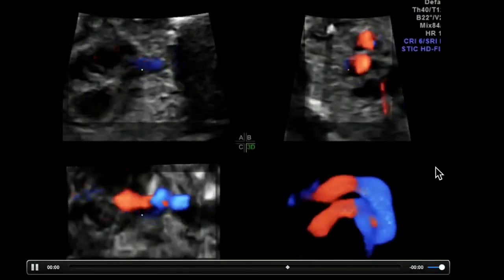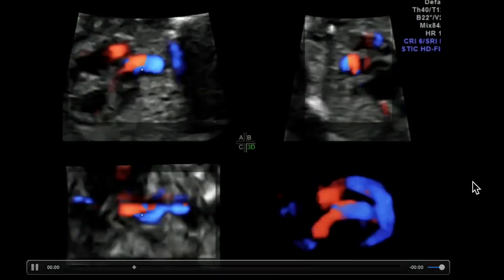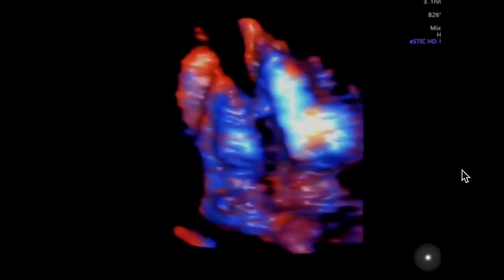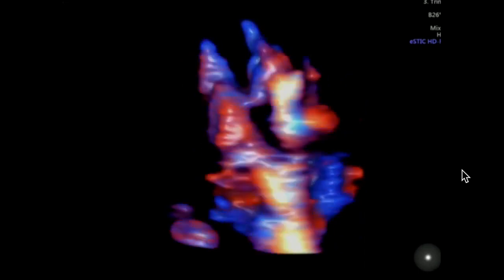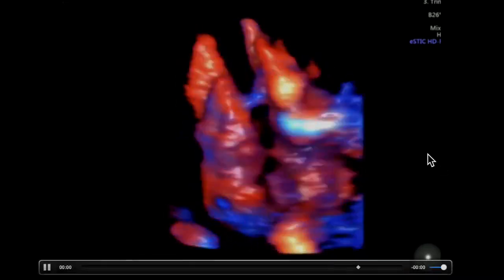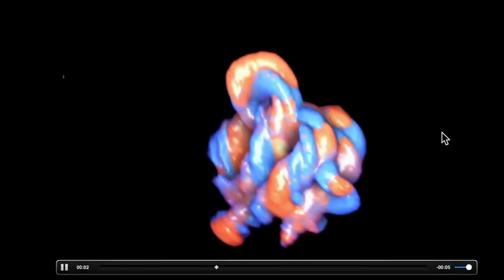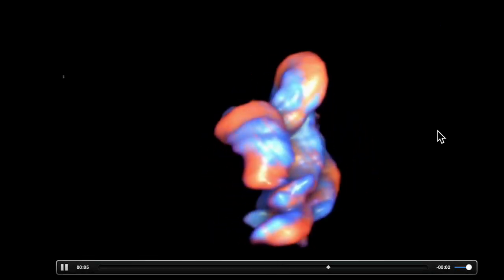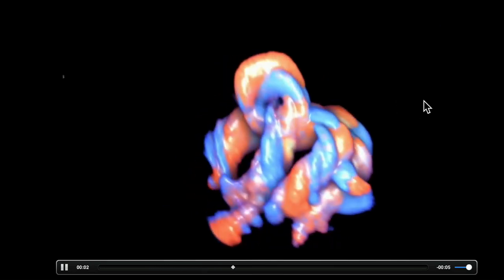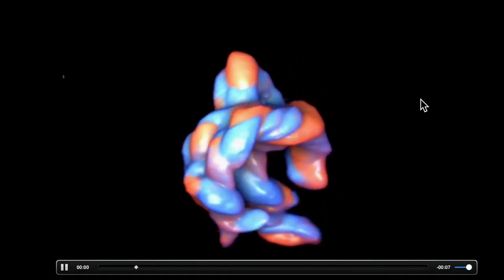So here's just an example. This is many years old at this point, but really two, forward and away from the transducer, parallel outflow tracts with a DTGA. Here's the example of the VSD we just saw, and you can kind of scope out that it's mid-muscular by looking at just the vessel renderings, but not as good an idea of where it is in space without the glass body. Here's just a 3D static model of a really abnormally knotted umbilical cord. The two holes that you see right here basically represent where the fetal legs were. So this is a tight knotted cord around the fetal extremities due to amniotic bands.